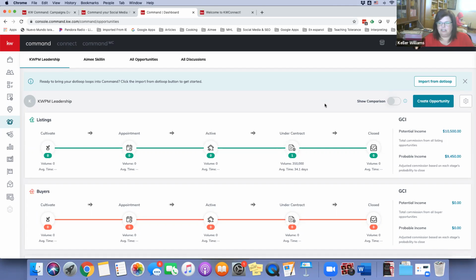Does anybody else have any other suggestions of things they'd like to see or do? I can't think of anything. Like I said, I'll think of 5 things once we get off this call, but right now. Okay, well, you know how to find me via email. Meanwhile, on the calendar, I'll just put that we're going to do the checklists and opportunities. There's some other things that I can show you in opportunities that are pretty cool too. Let's just put that on the calendar for next week. Sound good? Sounds good.